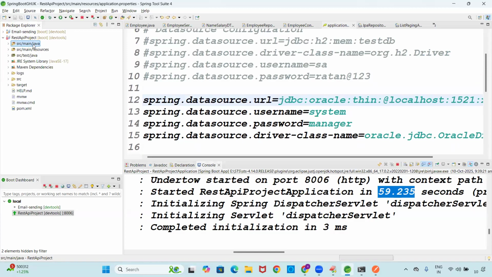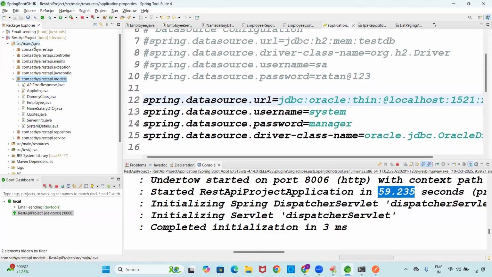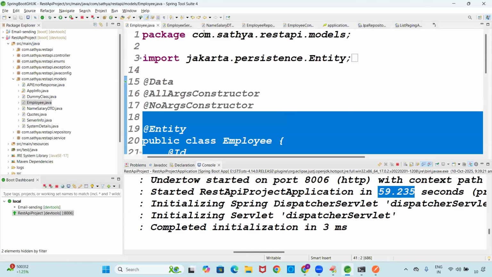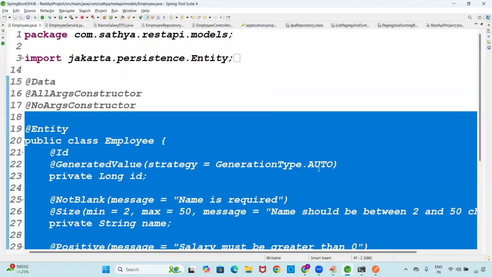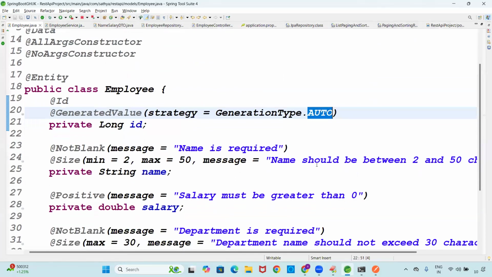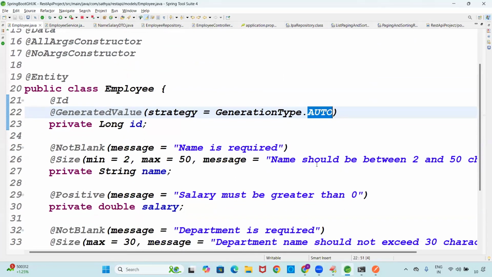If you go to the entity class, the Employee class is there. In the Employee class you specified the details. What is the generation type here? Auto. See guys, in total we have 4 generation types. How many generation types do we have? But in real time, the manager will tell you which generation type to use depending on the database.